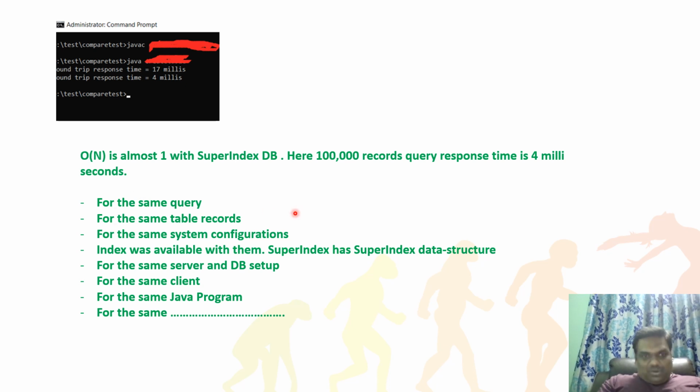For the same query, the same table records, the same system configuration, index available, and SuperIndex data structure, the same server and data setup, the same client, the same Java program, everything is the same. If I miss anything, you can ask me. I can show you, or you can download it and see the differences practically.